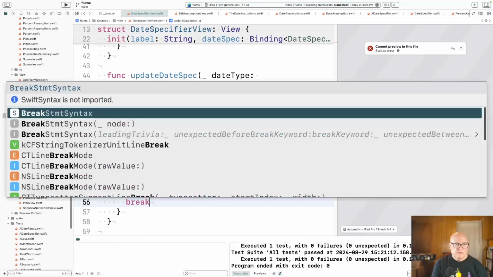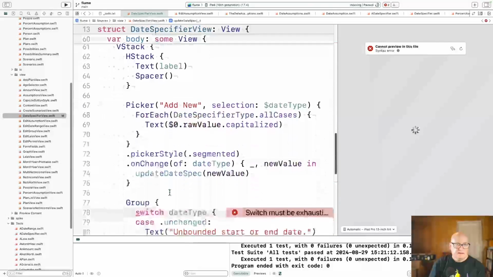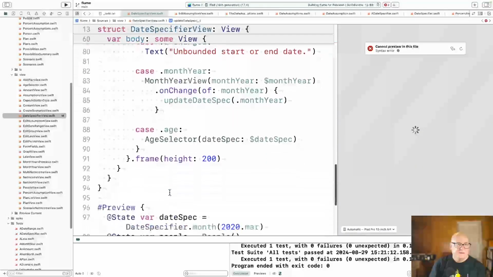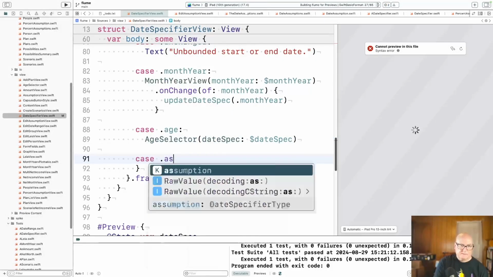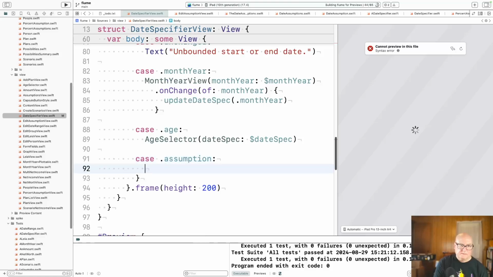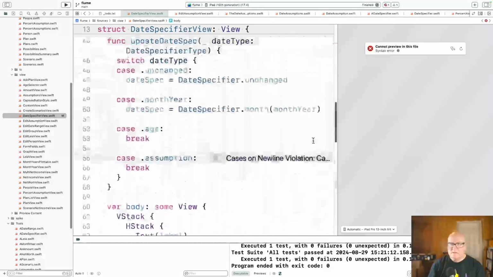I'm going to say break for the moment. And get things in there. Syntax error.